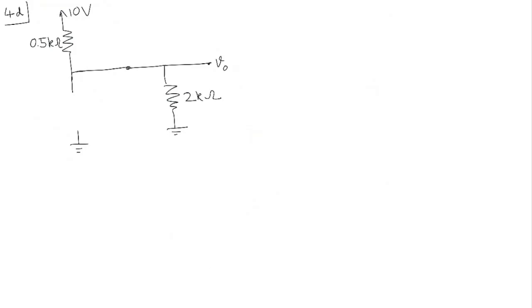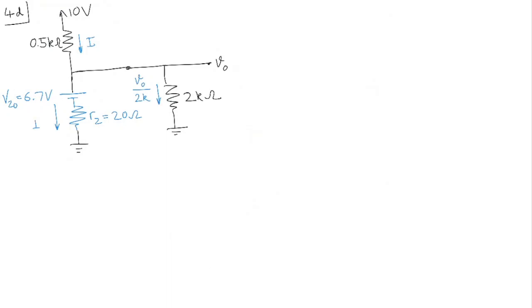Okay, so the model of the zener was this, if you remember: Rz equal to 20 ohms, and we get this voltage of 6.7 volts, which is Vz0. So what is the output going to be in this case? Now, if this current is I, what is the current flowing through the 2 kilo ohms? It's simply going to be V0 divided by 2K, isn't it?